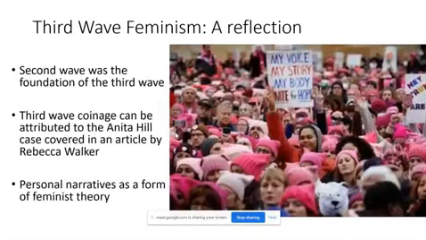So, of course, we can't deny that the third wave feminism had its groundwork done by the second wave, which led to a lot of tangible outcomes, which we saw earlier, like the emergence of women's studies in the academia. These gains included equal access to education, public discussion about the abuse and rape of women, access to contraception and other reproductive services, including the legalization of abortion, which was a landmark decision.